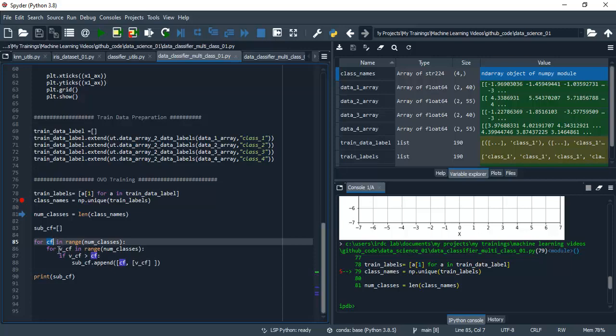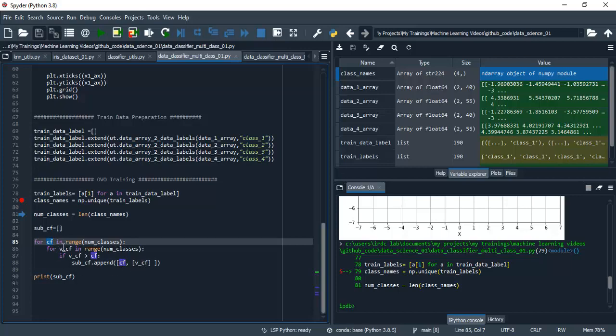Then next time VCF will become 1, and 1 is actually greater than CF, which is 0. That's why it will come here and put CF as 0 and VCF as 1. So you got 0 versus 1.